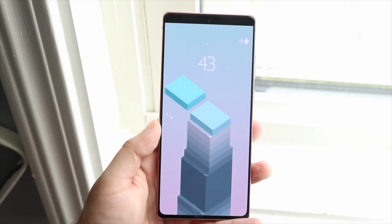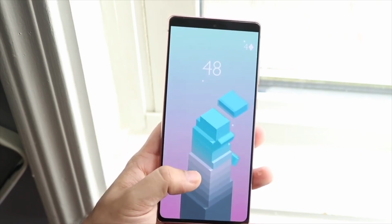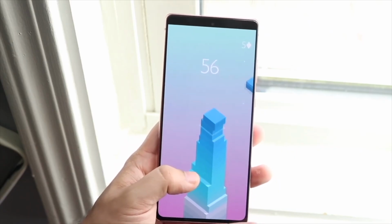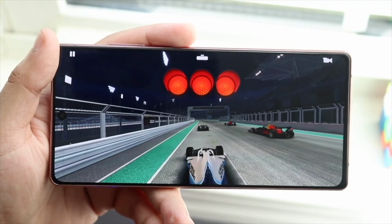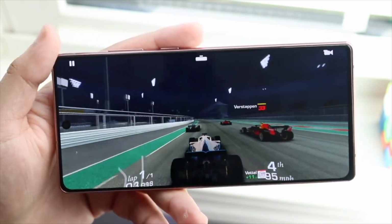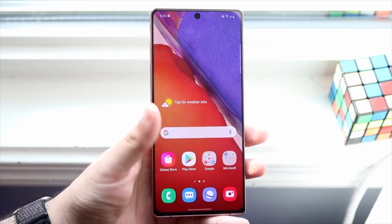Now, starting off with the outside of both these particular devices. The Samsung Galaxy Note 20 came out back in 2020. So this phone is significantly older now, it's over 5 years old, and this phone is basically going to be giving you a 6.7-inch Super AMOLED Plus display. So it's going to be a 1080p panel, and it's going to be a pretty good solid display. It's still holding up fairly well.